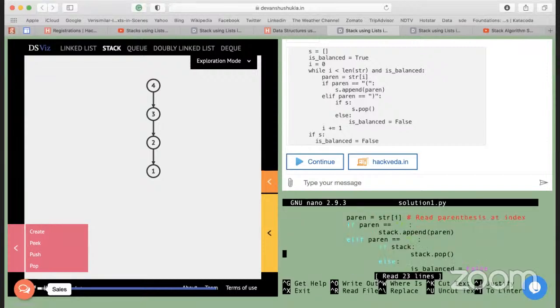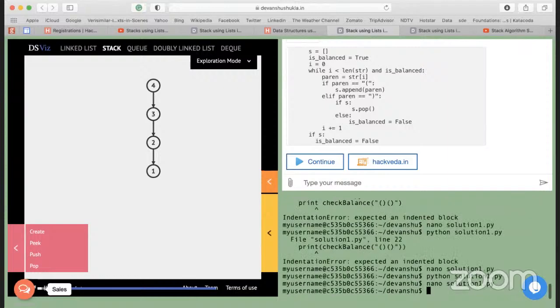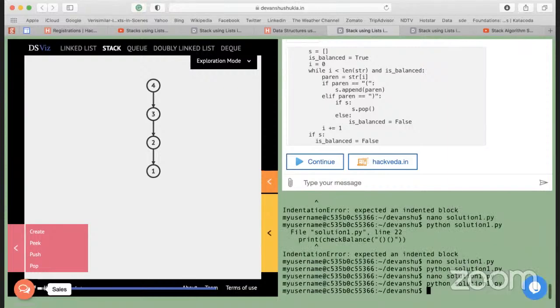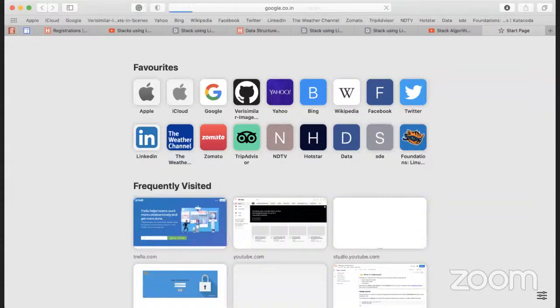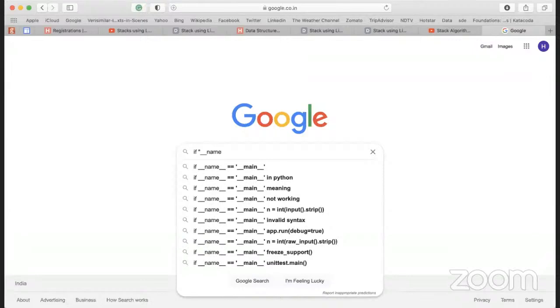Okay, define check balance string. Just a second. I'll just quickly check the boilerplate code now. If underscore name, okay, it is underscore main.